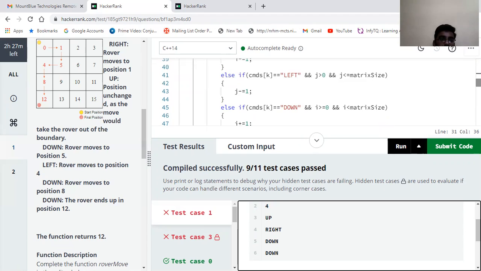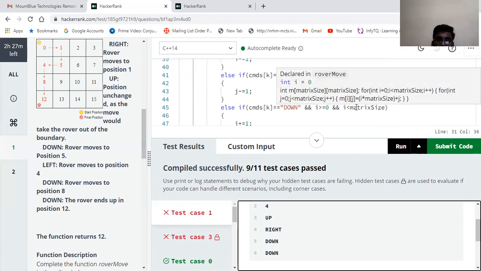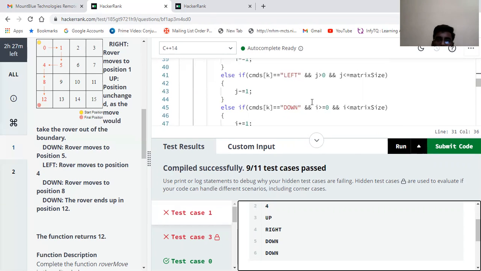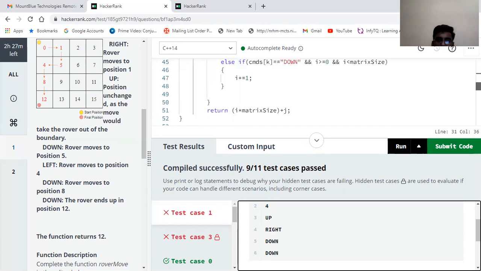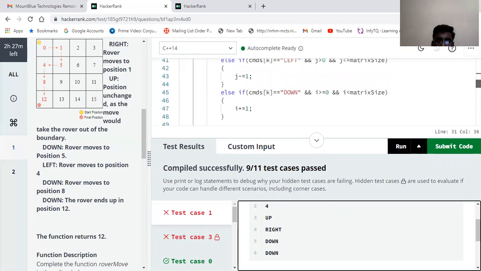Sorry, here it is down. If it is down, I have to increment I by 1 as long as I is greater than or equal to 0 and I less than matrix size. I plus equal to 1. So I'll be coming to 5. Again down.